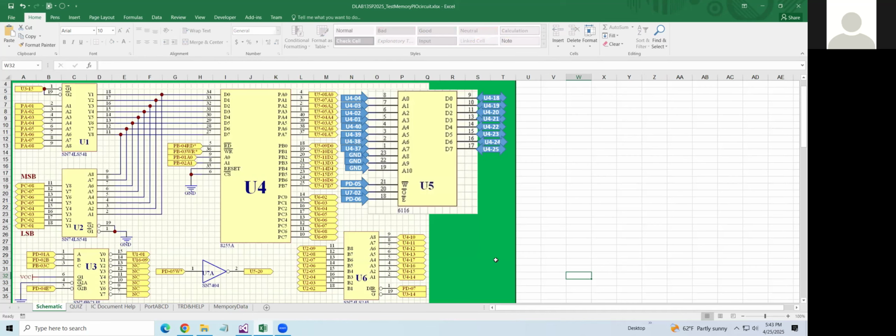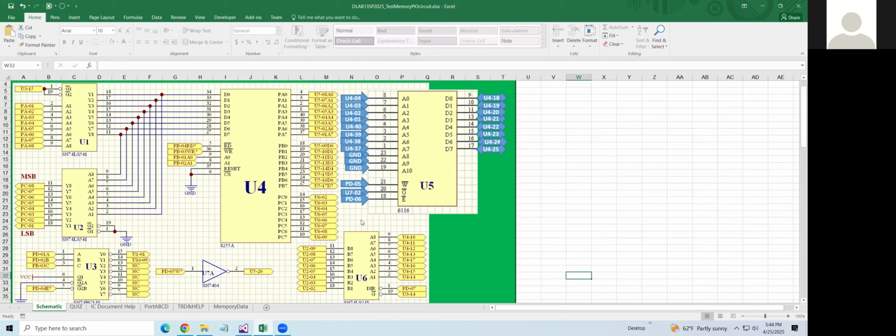Okay. Yeah, I think U5 pin 18 should be connected to port B bit A, not bit 6. Why? Because in your program you just use port B bit A. That was in the past. This is currently a pin on port D. I can change any pin I want.